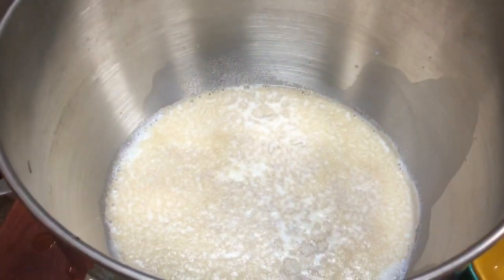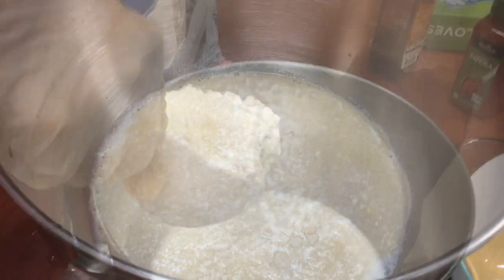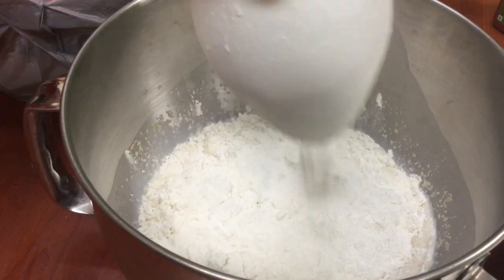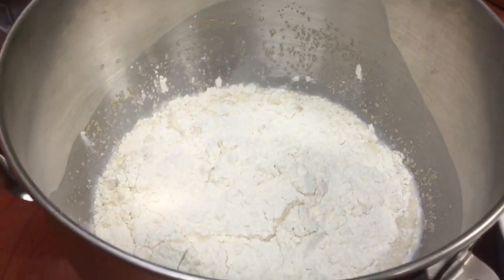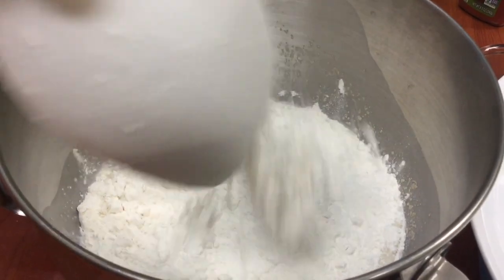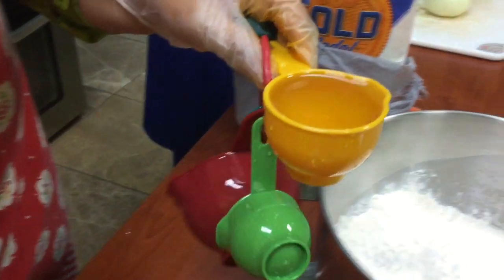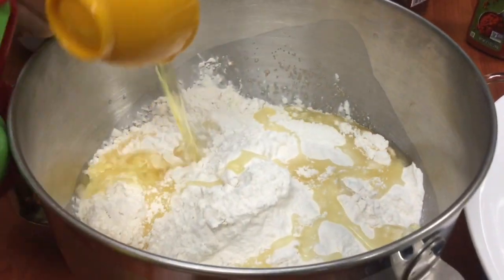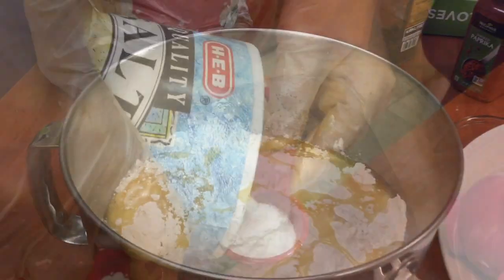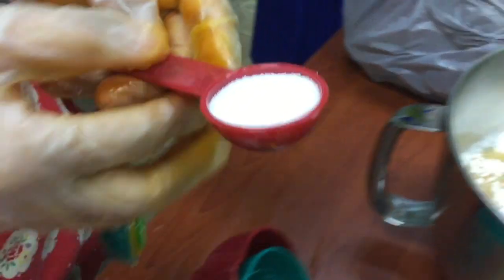After adding the sugar, the yeast, and the warm milk together, wait about 5 minutes. Adding 4 to 5 cups of all-purpose flour to the yeast, sugar, and warm milk mixture that's been sitting for 5 minutes. 1/3 of a cup of oil, and we pour it into the dough to make our bread. A tablespoon of salt into the dough mixture.